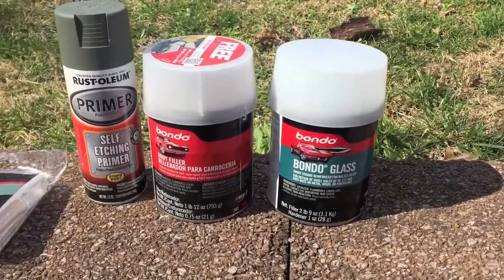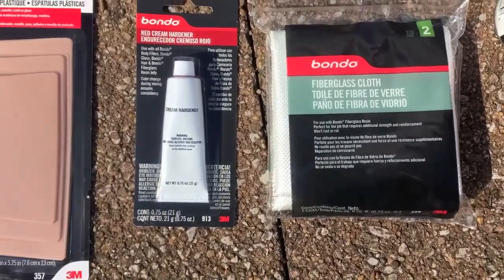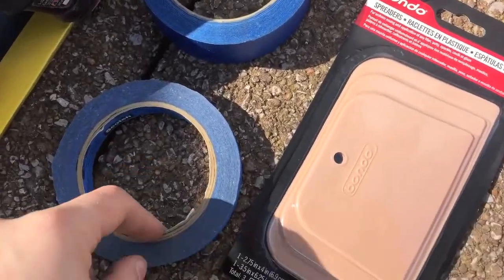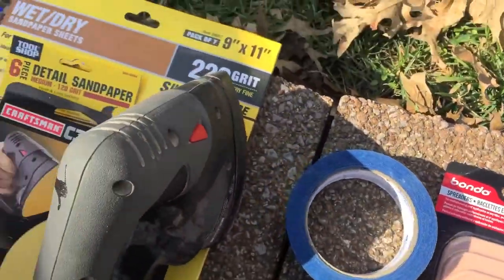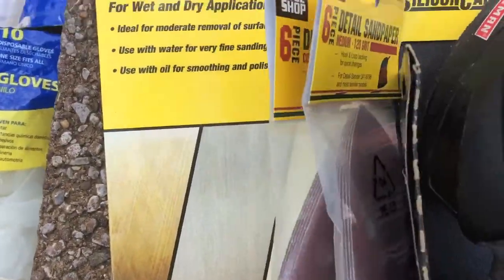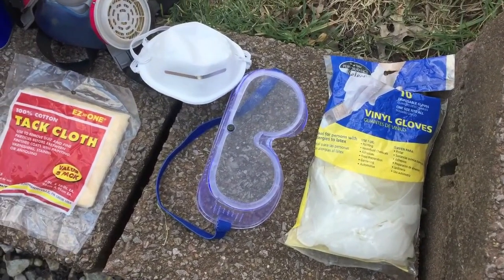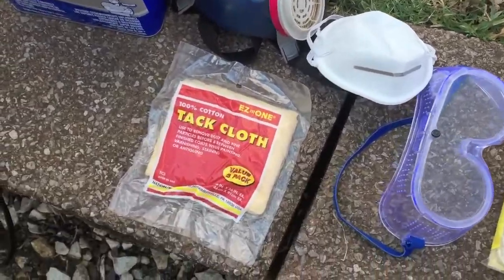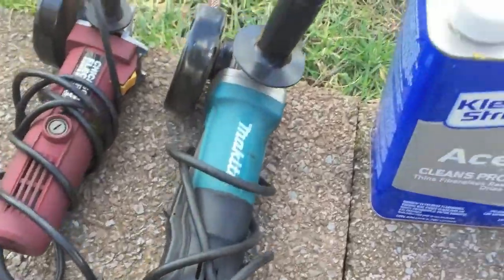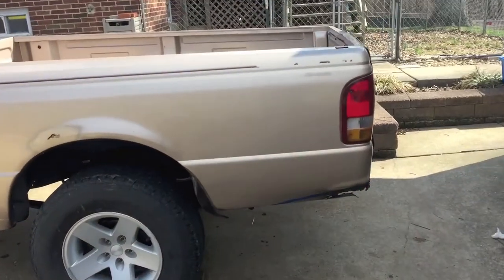Purchased Bondo glass, Bondo body filler, self-etching primer, fiberglass cloth, an additional tube of hardener, some putty knives. I had on hand blue masking tape, 1 inch, 2 inch, my hand sander, a little bit of 220, got 120, got 80, then additional 220, a little bit of personal protection, got vinyl gloves, got some goggles, dust mask, respirator, some tack cloth I pulled out, a little bit of cleaner, 2 different grinders, flap disc, and wire wheel. I'm going to be working on my truck bed trailer.